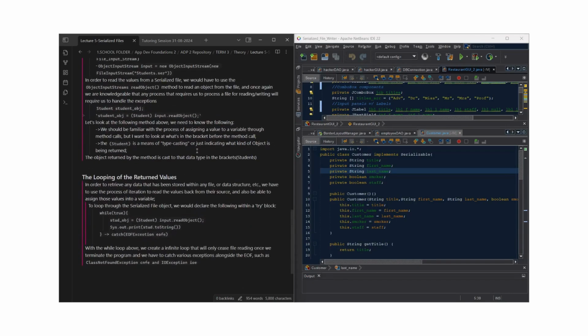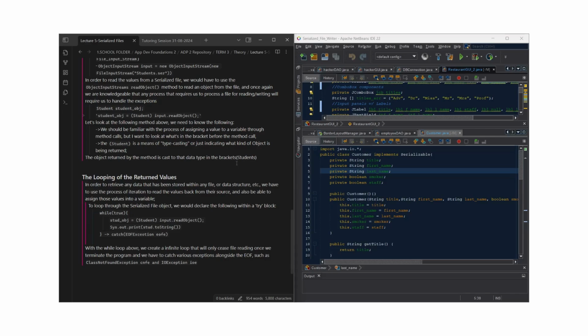I covered that in this section. You can just pause the video when you like and go through the stuff. I'm just spitballing and letting you know this is the nitty-gritty behind how serialized files function.